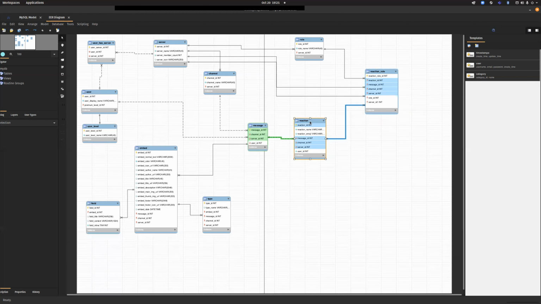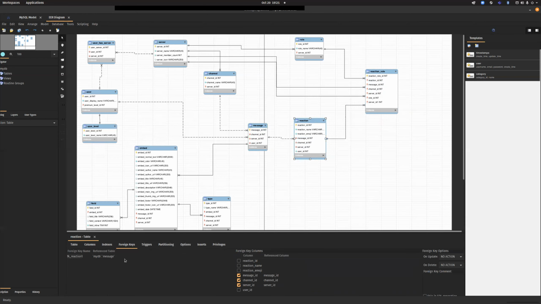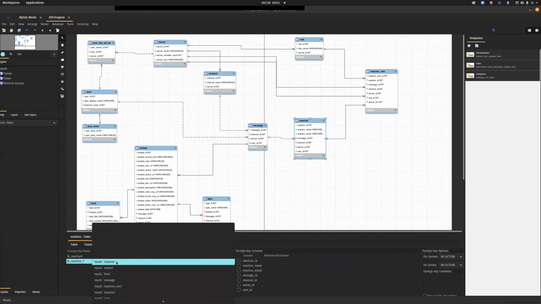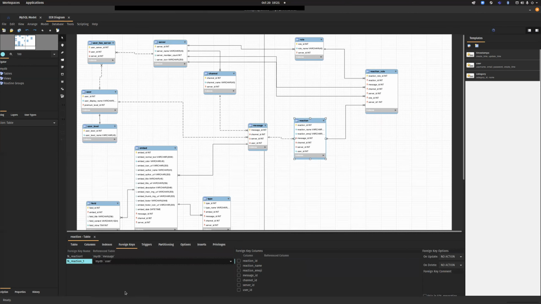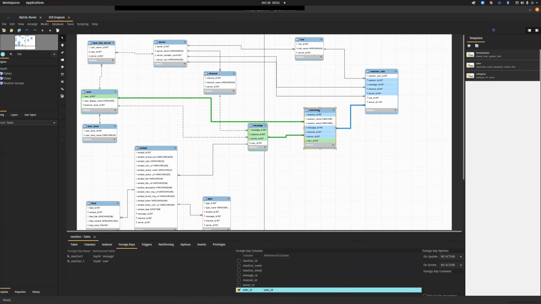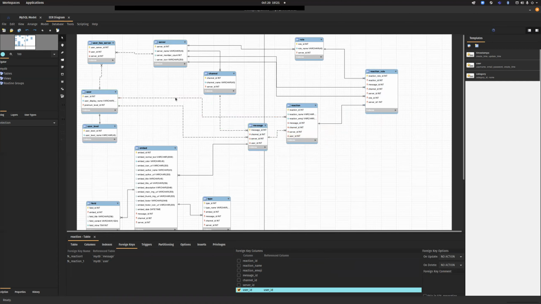When do we use the solid lines versus the dotted lines? How do we know which one to use? I was actually just wondering that. It actually builds them for you, so I'm not quite sure. I'll be honest, I don't use Workbench a lot. It says, if you mouse over the solid one on the left, that the solid is an identifying relationship and the dash is a non-identifying relationship. So I wasn't sure what that really meant.